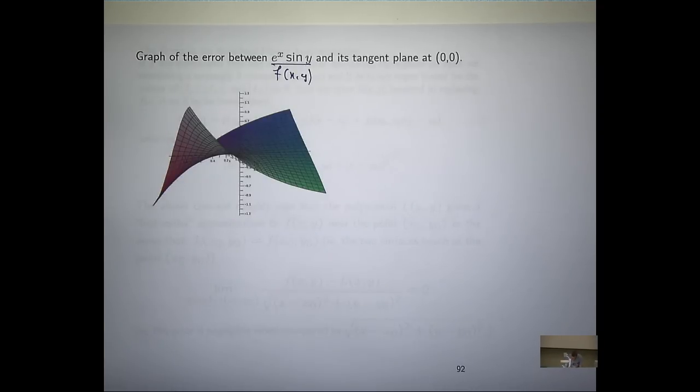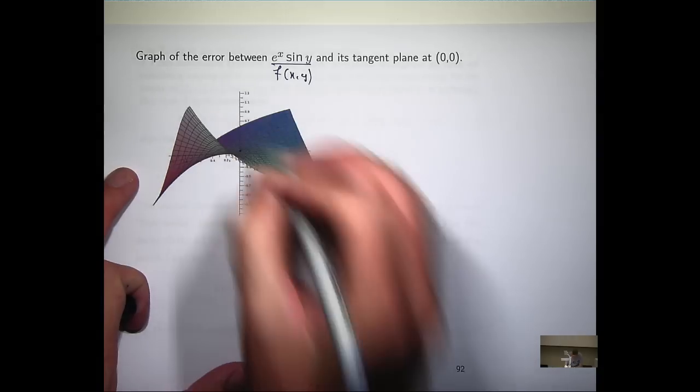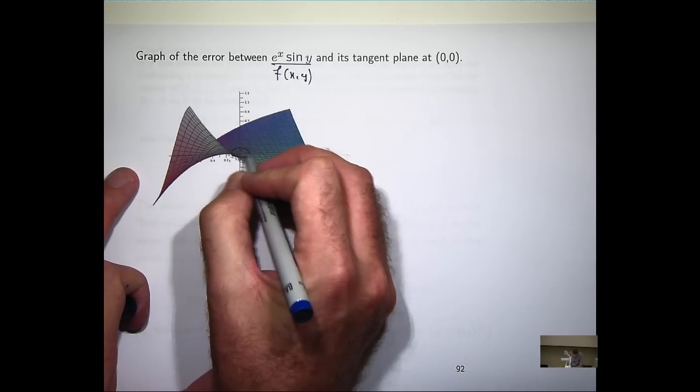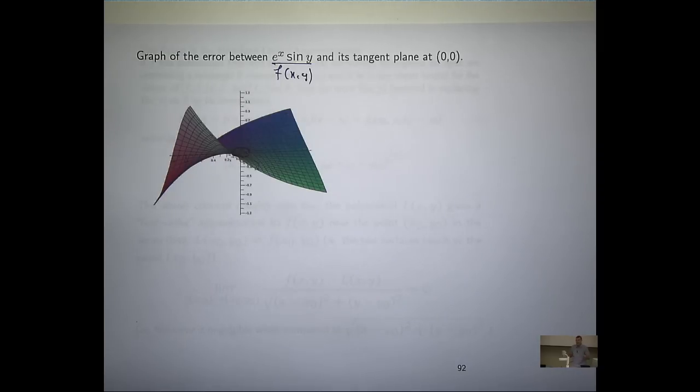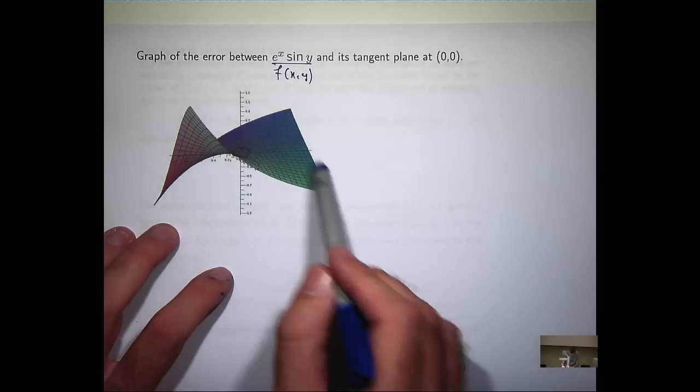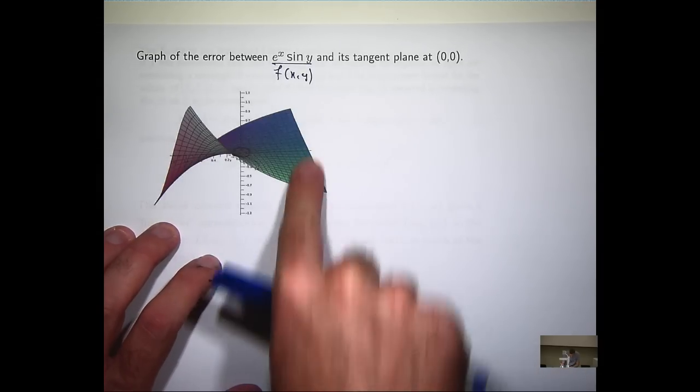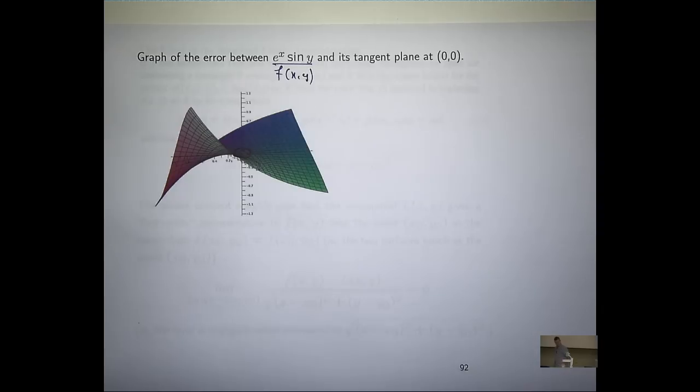Well, let's have a look. I know it's a bit hard to see on the screen. If I'm at 0, 0, and I don't walk away from 0, 0 too much, that surface doesn't rise very much and it doesn't fall very much below the xy plane. But as soon as I start moving a fair way away from 0, 0, say over here, I can see that the curve is going down below the xy plane. So the error would be large and negative then. So at least from this picture, it looks like if I've got a smooth surface and I set up a tangent plane to a certain point, then the tangent plane will be a reasonable approximation, as long as we don't move away from our point of interest too far.